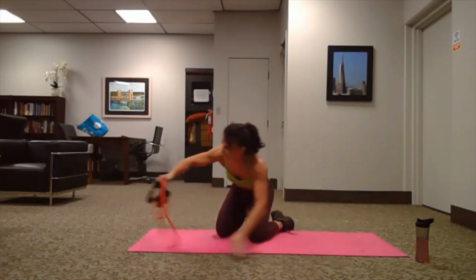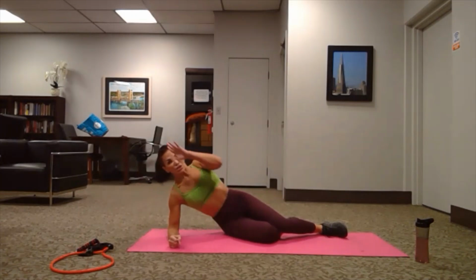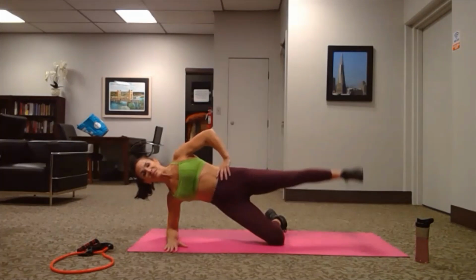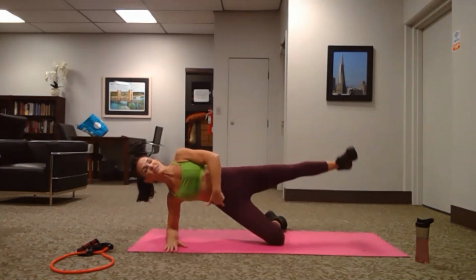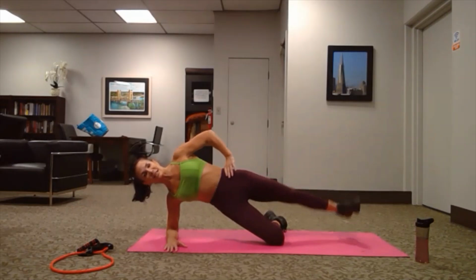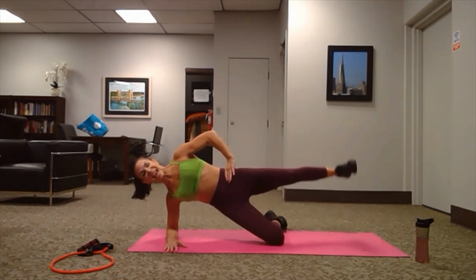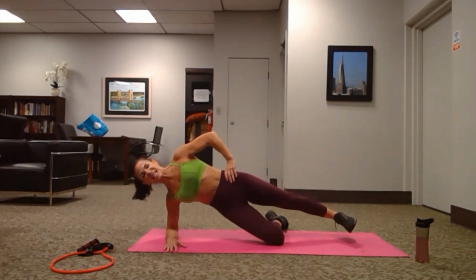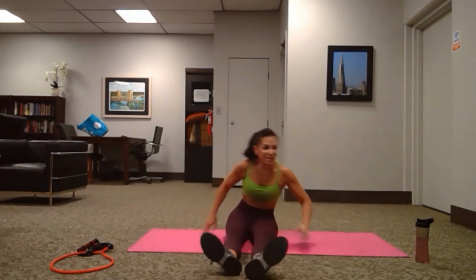On our sides. Oh, plank it. Chest, face, hip bones forward. Pick it up. 15 is our number. 1, 2, 3, 4. Get that hip bone forward. 5, 6, 7. I want to see that bottom hip bone. 8, 9, 10, 11, 12, 13, 14, and 15. Woo. Other side.